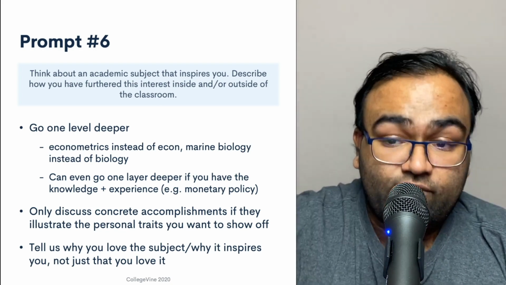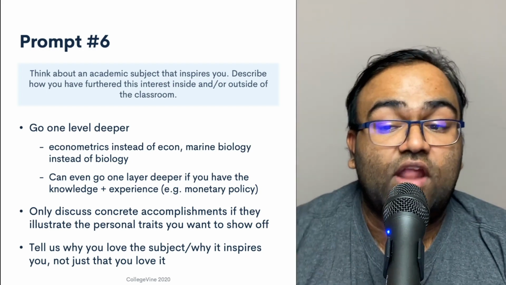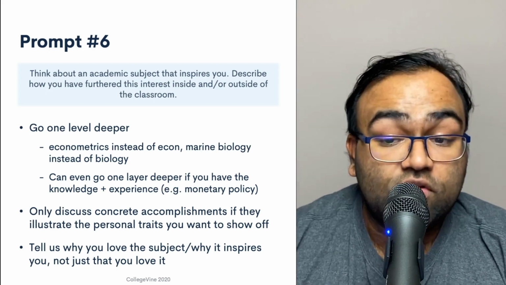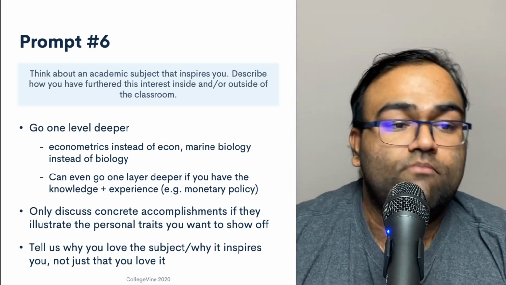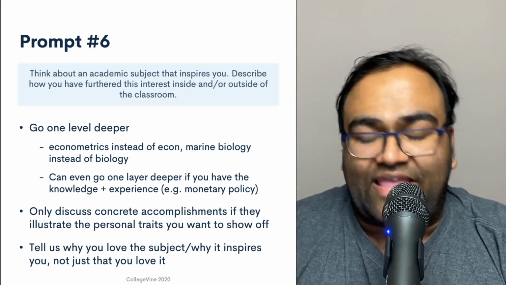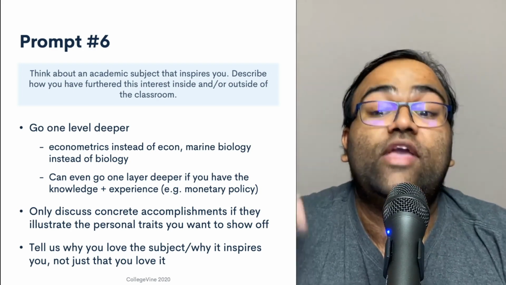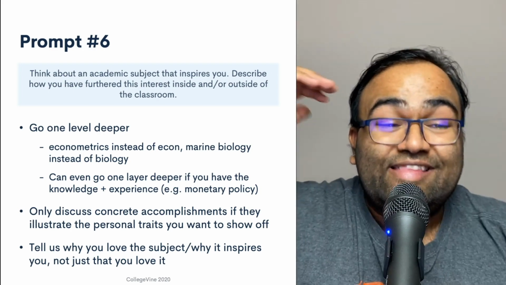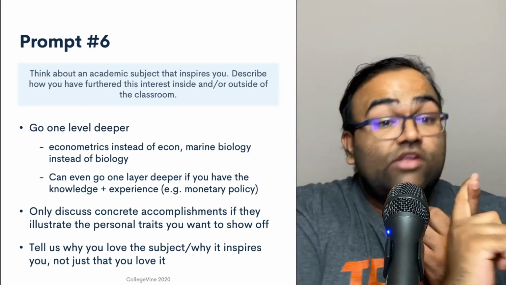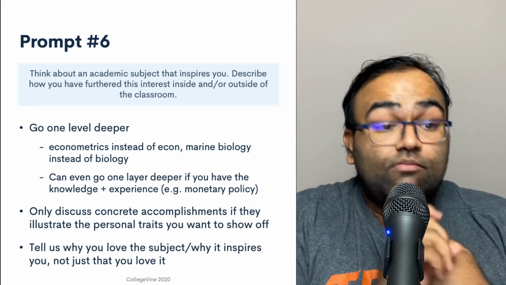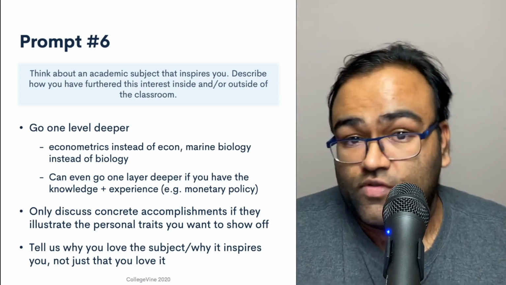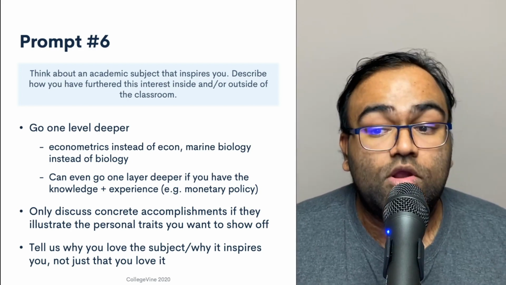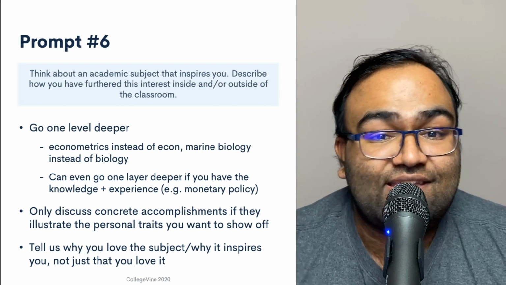But if you go one level deeper, go to econometrics instead of economics, marine biology instead of biology, or even one layer deeper than that, go into monetary policy or manatee habitats, or I can't think of the third word in the M alliteration, but you get my point. Go deeper into the subject. A, it shows that you really love the subject and that you're knowledgeable about it. B, it helps burnish your credentials for the major that you're applying to in a subtle way, right? And C, it helps your essay stand out.